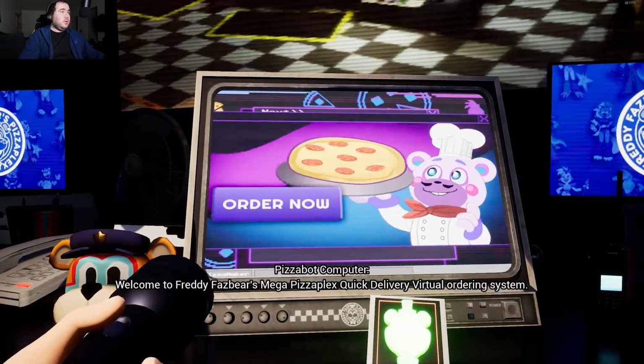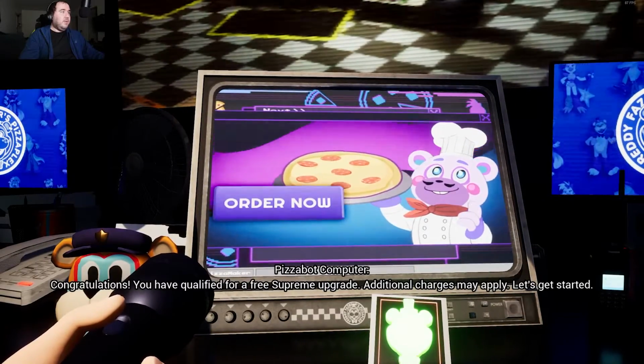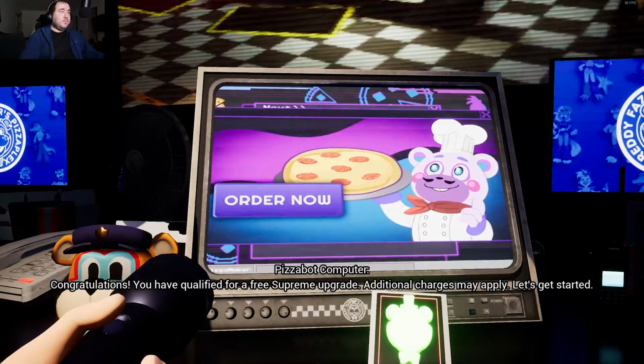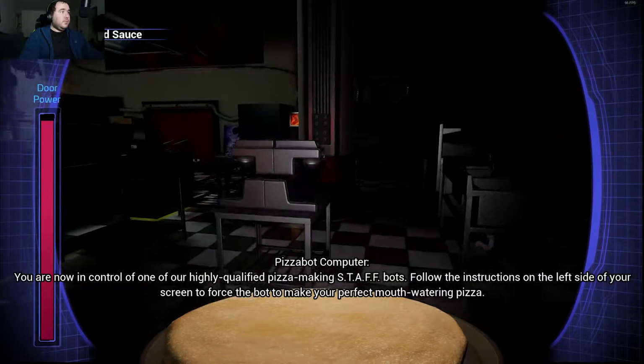Welcome to Freddy Fazbear's Mega Pizzaplex Quick Delivery Virtual Ordering System. Okay, Scott. Congratulations. You have qualified for a free Supreme upgrade. Additional charges may apply. Let's get started. You are now in control of one of our highly qualified pizza-making staff.